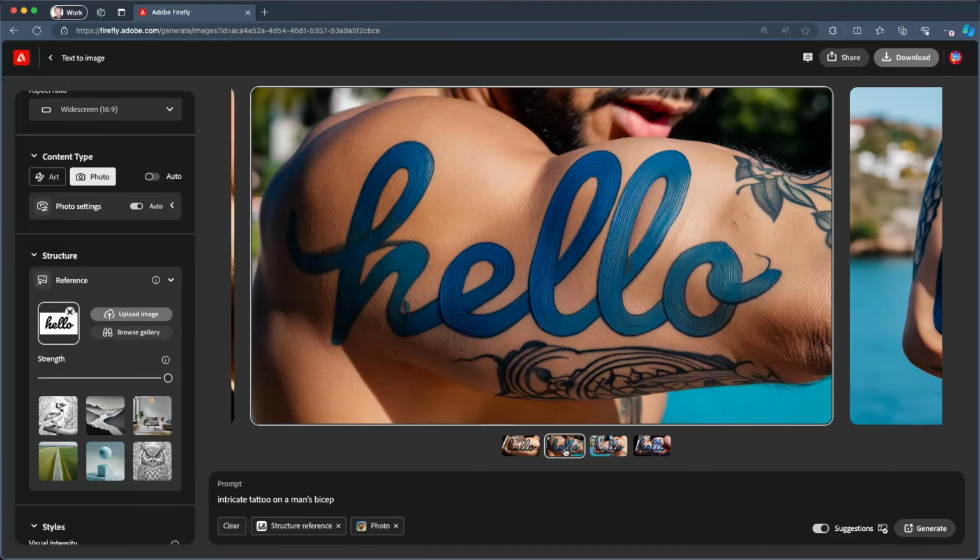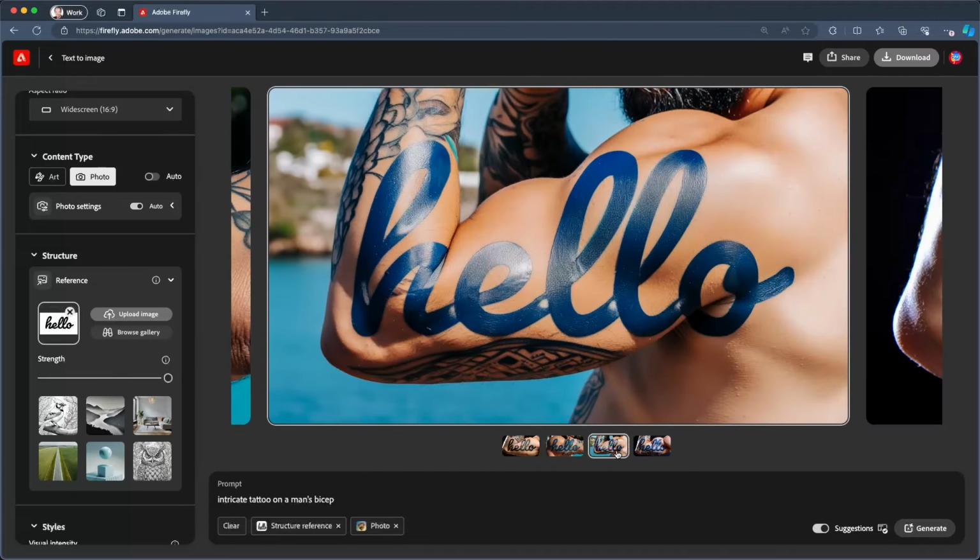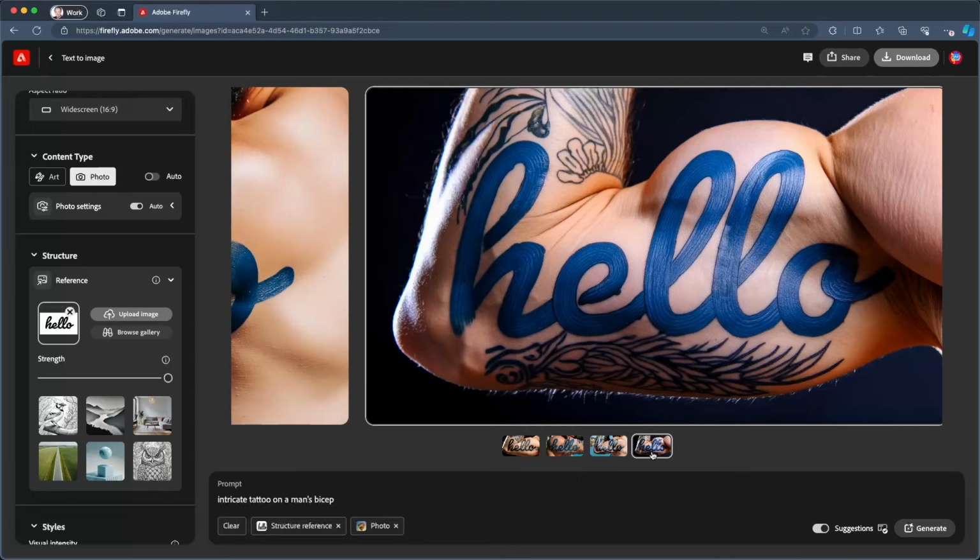Ooh, in blue, that looks kind of neat. See that one? Ooh, you know, also notice that it kind of matches with some of the curvature of the body, which is kind of neat. And that one, that's pretty cool. What you can see is this is really something that otherwise it would have been very difficult for me to photograph or to find that person to do that actual tattoo.